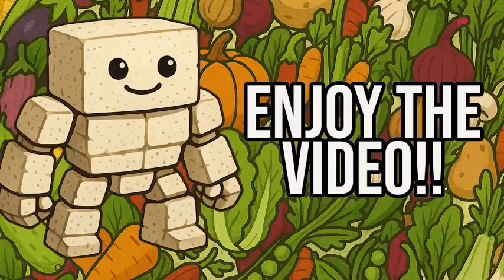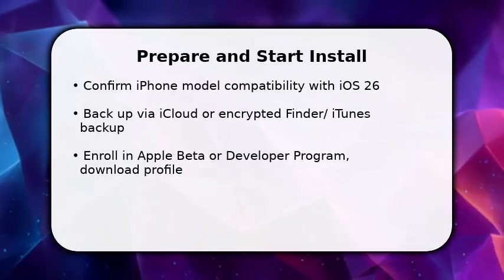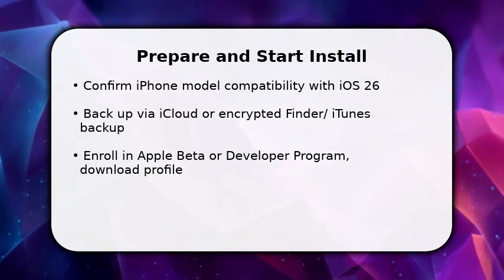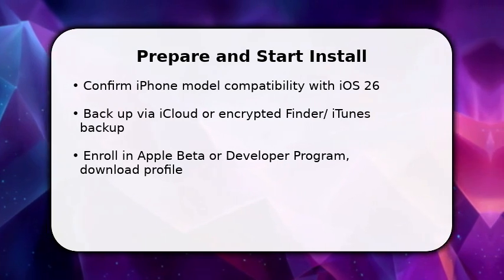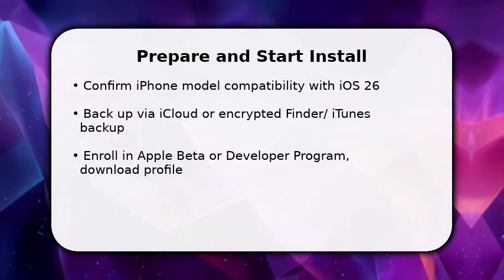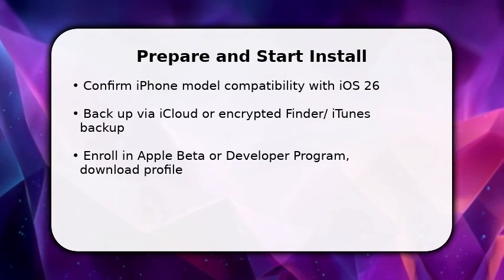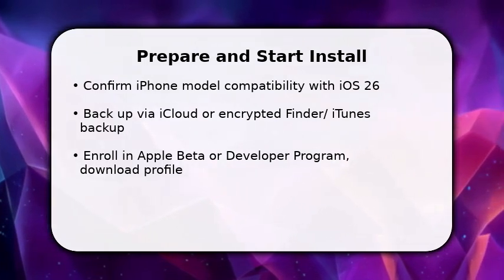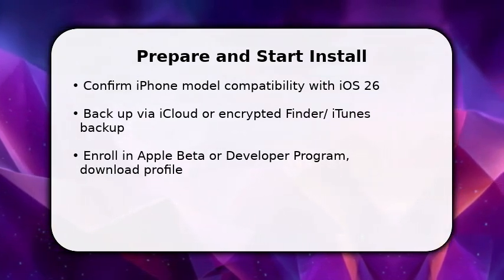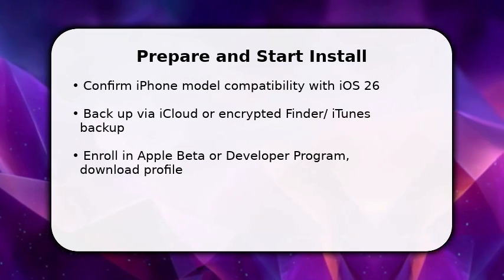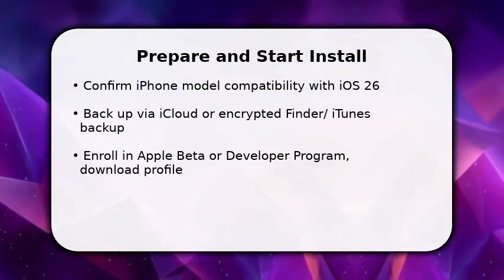Please enjoy the video. You begin by confirming your device is supported and creating a full backup so you can recover if needed. Once done, enroll in the Apple Developer or Public Beta program and download the iOS 26 beta profile to your device. Make sure to use the same Apple ID and follow Apple's install prompts. The profile enables the OTA update.